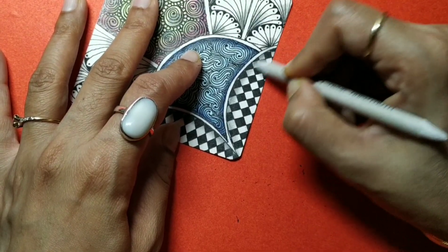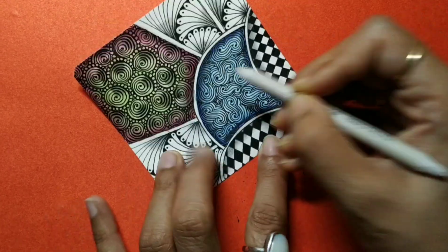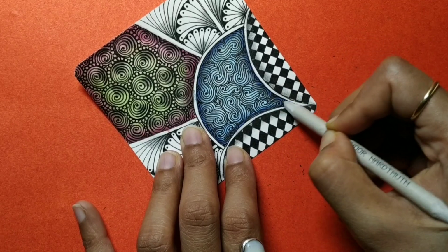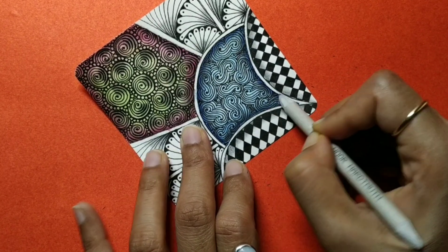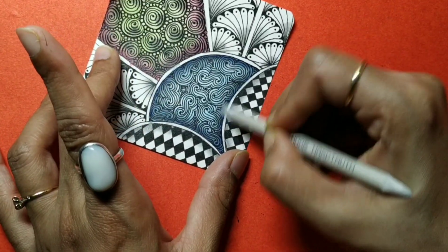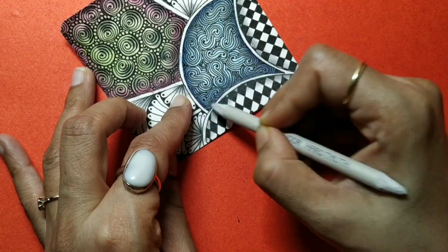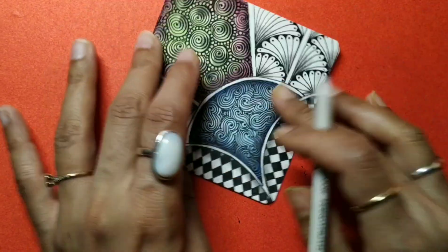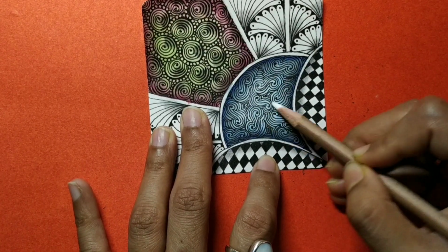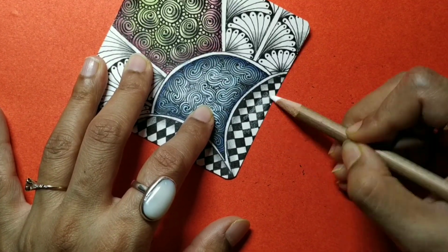So I am doing the same exercise for all tiles, so you can pick up any of the tiles, and then, you know, if you are also drawing 4 tiles with me, I'll be doing the same patterns for all. So we have blended the graphite, so I'll now pick up my chalk pencil and then add some in the center on the Knightsbridge.